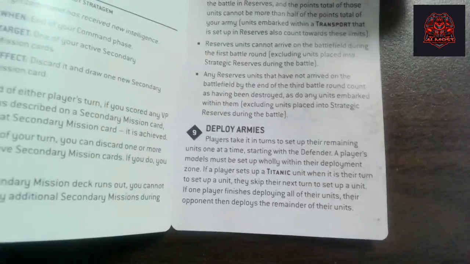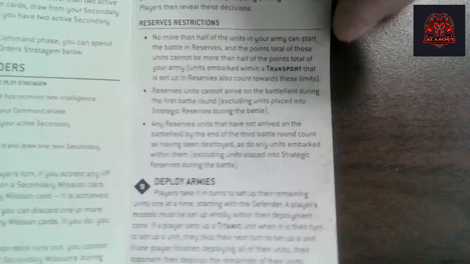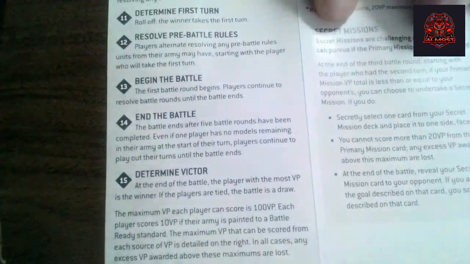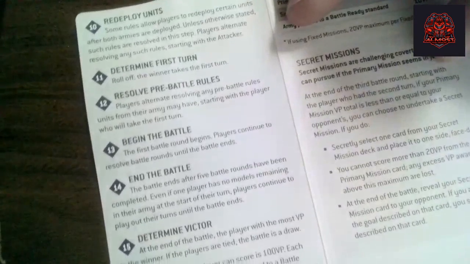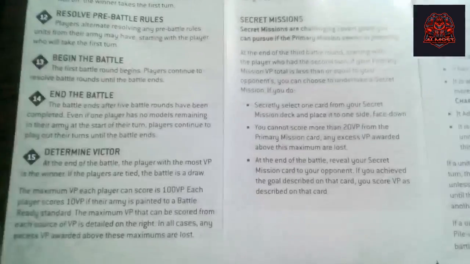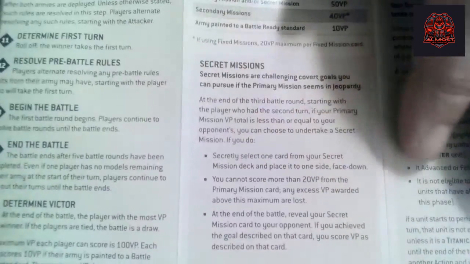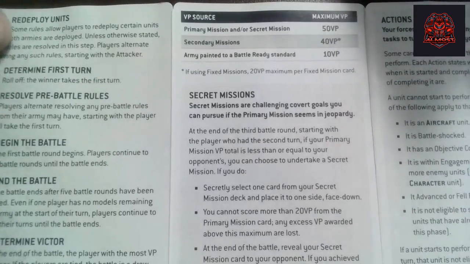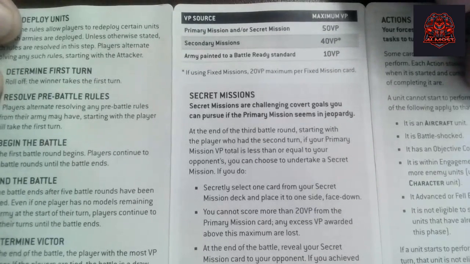Then over here we've got declare your battle formations, reserves, deploy armies. All that stuff is exactly the same as before. This back is where we'll start to get into some new stuff. Deploy units, determine first turn, begin battle, in battle, determine victor. All that's the same. Then right here, the VP source breakdown. You can get up to 50 for primary, 40 for secondary, 10 for battle ready, up to your 100 VP.